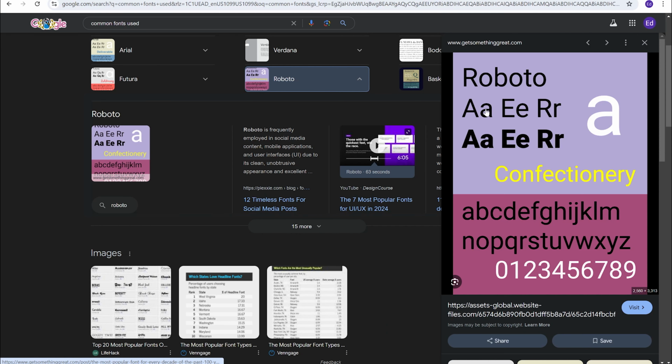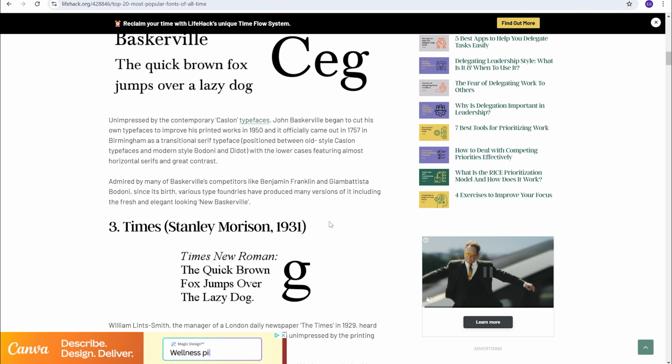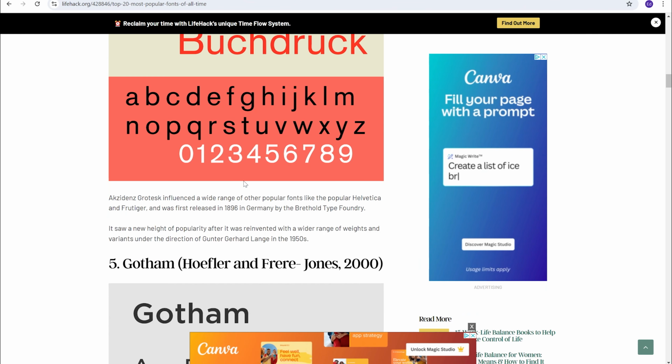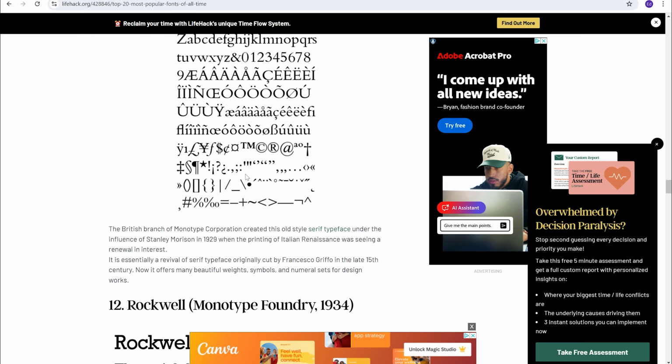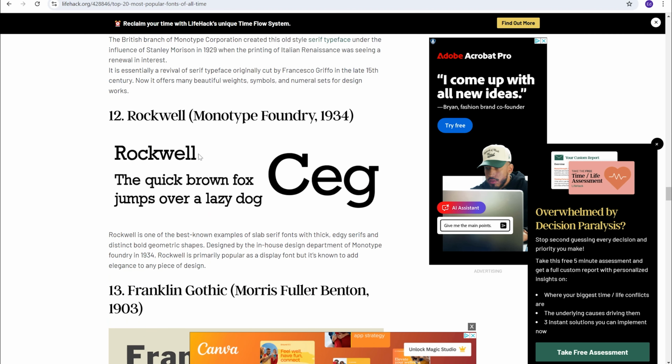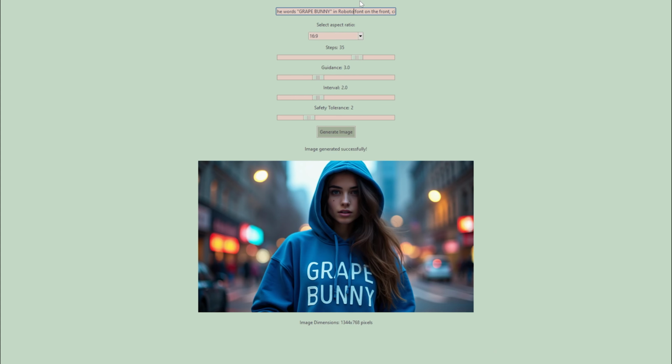I mean, it looks pretty good for that. I mean, the ultimate test is to choose a really fancy font, let's see, 20 most popular fonts. I want a fancy one so I can really see if it did it. Let's see. These are all regular fonts, but you need something that has a distinct look. Oh, let's look for Rockwell, might be a good one. Let's try Rockwell, guys. See if it recognizes that.